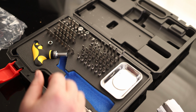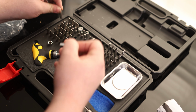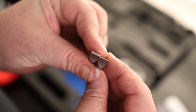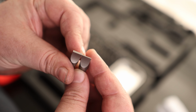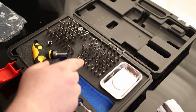We have got a bunch of different driver bits. It looks like all of these are flatheads. This is interesting. So they appear to be the same length, but you can see that they're actually different thickness, which is not something you normally see, but that does actually come in handy because we have come across some studs that are hand cut and the width actually varies. So having this is very nice. I have never seen that before in a kit. So if you got a flathead problem, that will be solved with this.